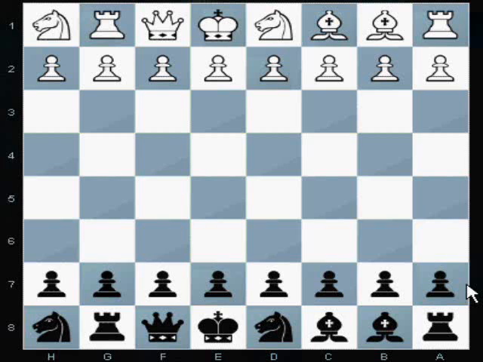So let's take a quick look at the position before we begin. As in all 960 positions, the rooks are either side of the king. In this game I was playing black and my rooks were on g8 and a8. Again, the other restriction of 960 positions is there is one light square and one dark square bishop.